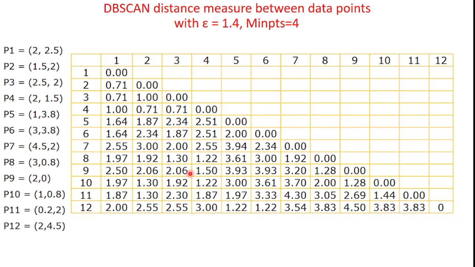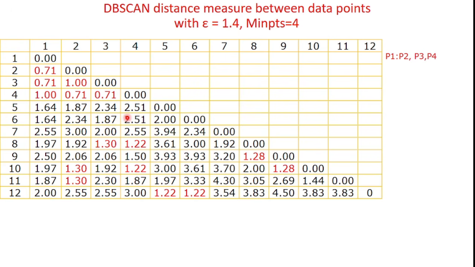Fine. Now our next step is to calculate the distances that are less than epsilon, which is equal to 1.4. I have highlighted them over here. In the first column, these are the three data points with distance less than epsilon equal to 1.4, and in the same way for the remaining columns till the 12th column you need to fill in whatever data point distances you have less than 1.4. Highlight all those data point distances.